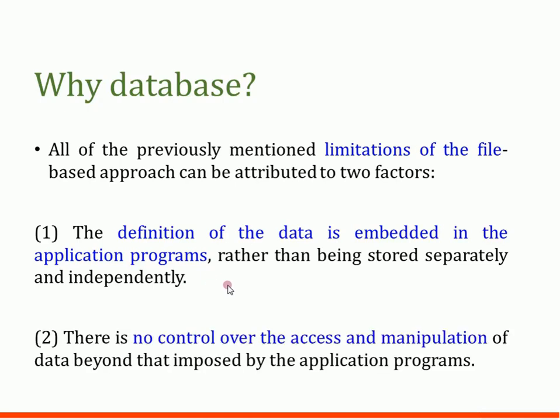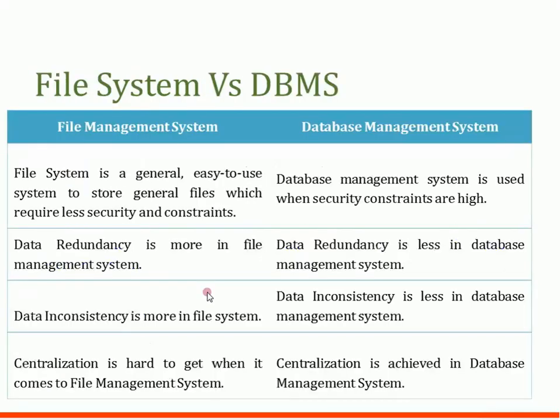The next is that there is no control over the access and the manipulation of data that is being imposed by the application programs. Because of two factors, all these are the limitations of the file based approach. So these two factors turn out to be the limitations of the file based approach. That is why we are moving towards the database systems. So let us discuss this as a comparison between the file based and the database management system.